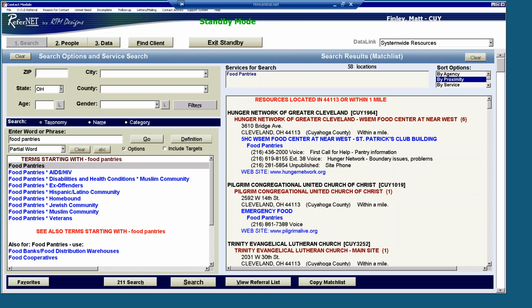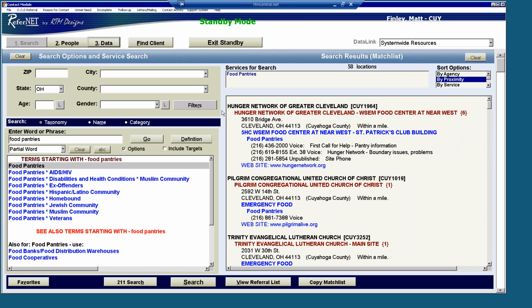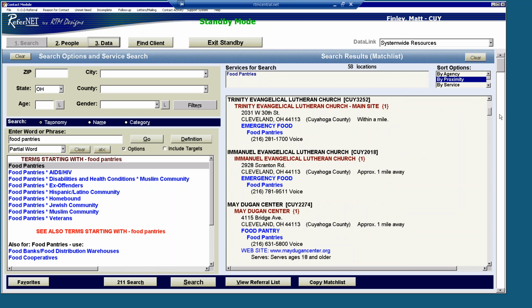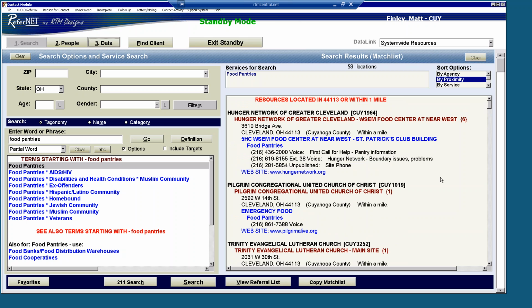Okay, so this is for the Hunger Network selection. And you'll also still get any of those other food pantry results, and you can use your filters the same way you always could, although they will impact your Hunger Network search. So if you have filters on and you put in an address, and that Hunger Network's not open today, you're not just automatically going to get the Hunger Network result in there. The filters will still apply. Nothing else changes about the search. Everything else is still just pulling from that zip. So you'll see I'm still getting all of the other pantries that would be available. And all it's doing is limiting the result set to one Hunger Network.